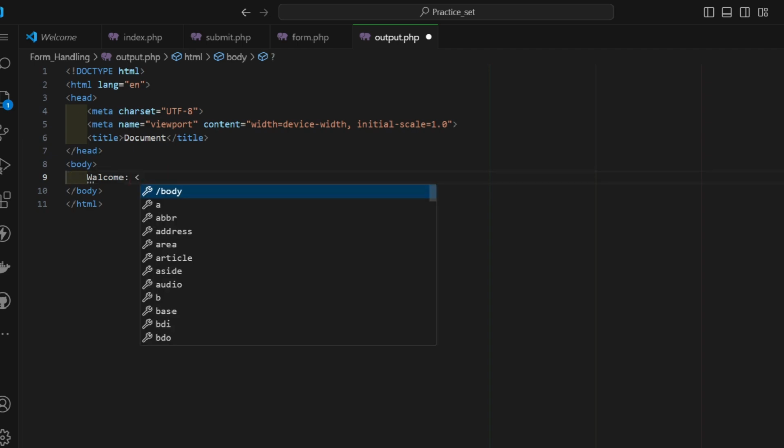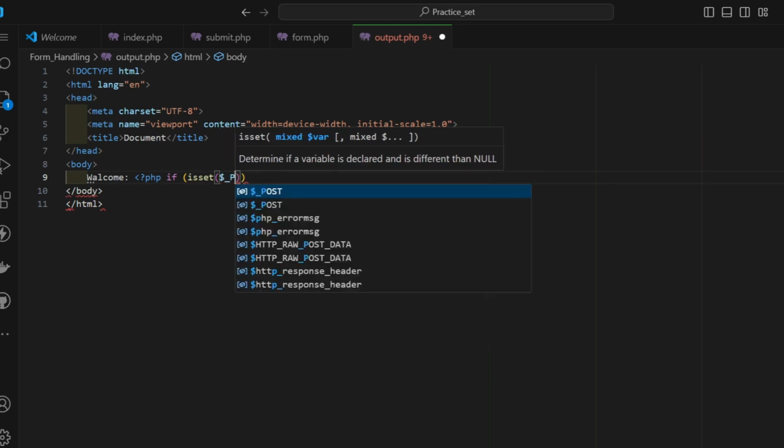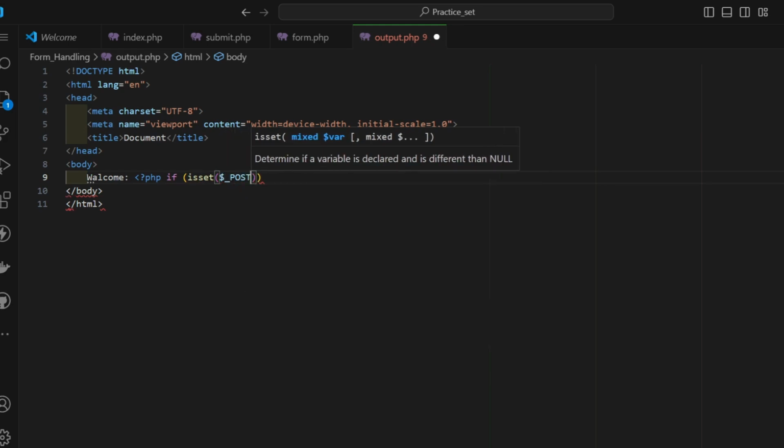So for that purpose, I have to create the proper connection with the database. Now I'm going to put the isset, which will assure us that all the data has been posted, all the variables are set up very well.